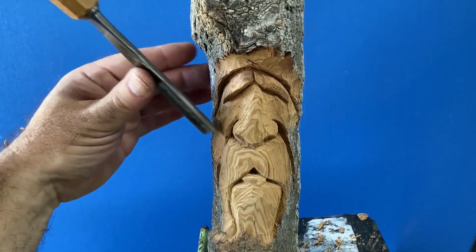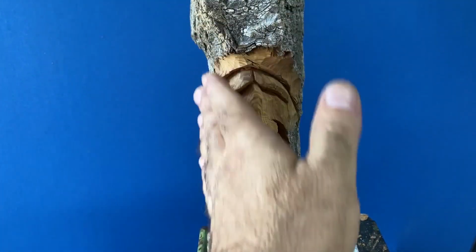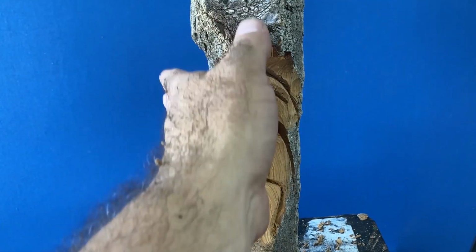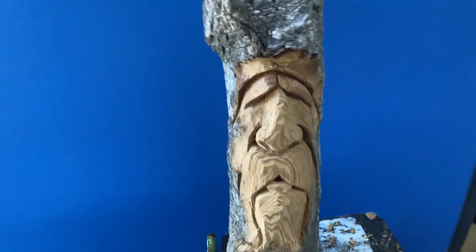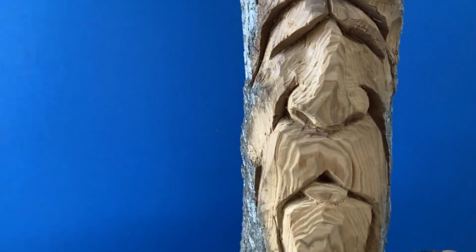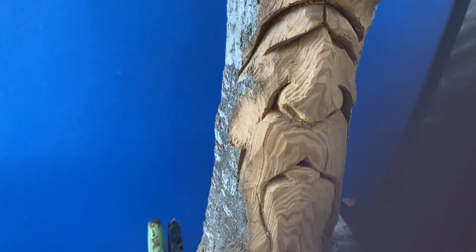And kind of get that to go down like that. All right. It's kind of a concave swoop. So you can see the way I'm indenting that. If I get close right here, I'm just kind of scooping that out a little bit like that and letting it go back off the wood. Okay, that raises the cheek up here. See that?